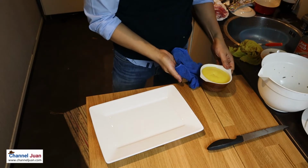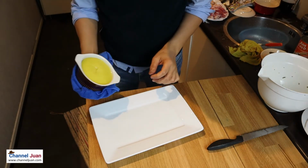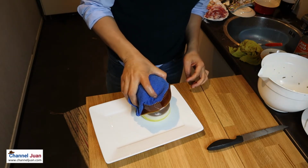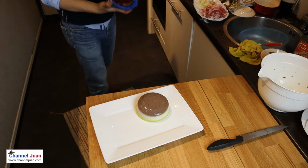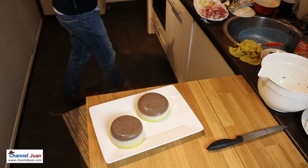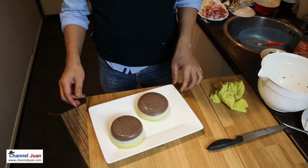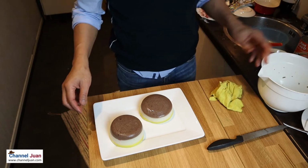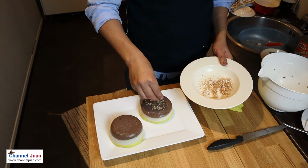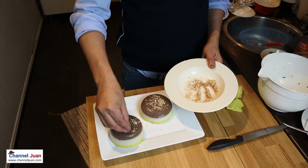And finally, it's here. Look how easily it removes from its container. See? Thanks to the butter. And the second, look, beautiful. Now the problem is it's stuck to the platter. I can't move it. It's upside down and it's on the wrong side of the platter. No choice but be contented.